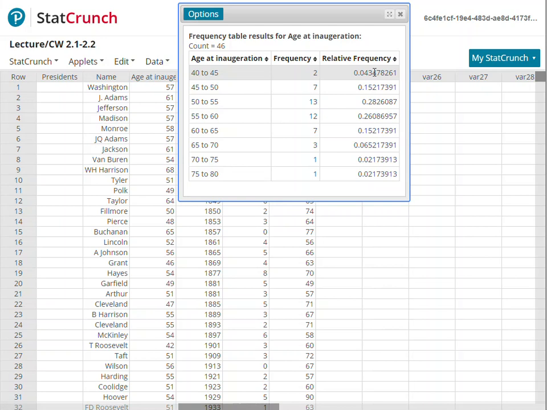So the table we created, based on our quantitative raw data of ages at inauguration, gets summarized by grouping those ages, because it's the most concise way of displaying that information.